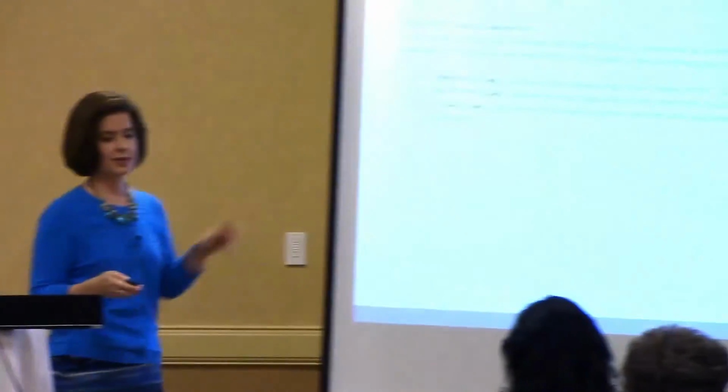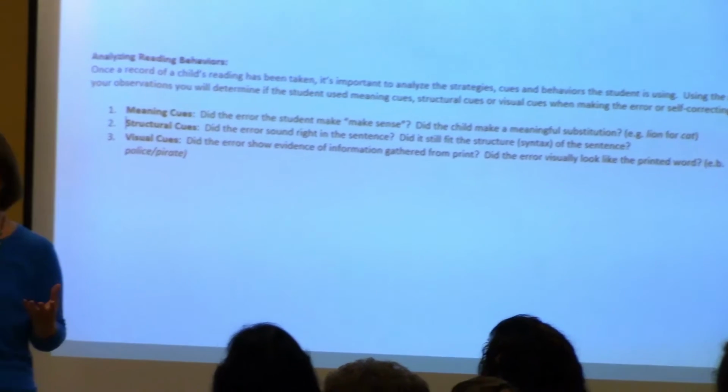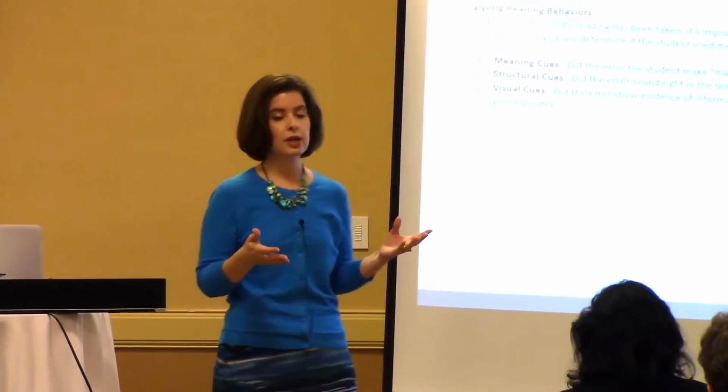Analyzing reading behaviors. Once you have collected the data and figured out the accuracy rate, you're ready to really delve in there and see what's going on. So let's say you have a student who made several errors. The next thing you're going to do is take a look at those errors, because the errors may give us the clues. Why did they make that error?